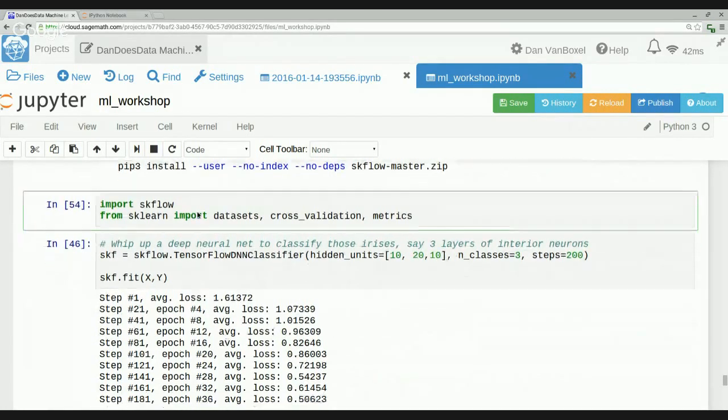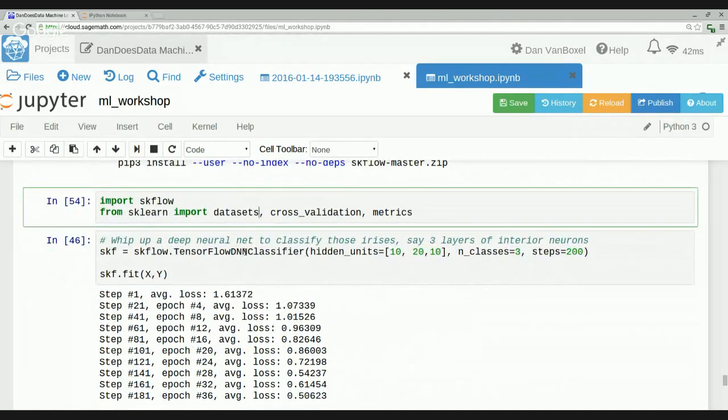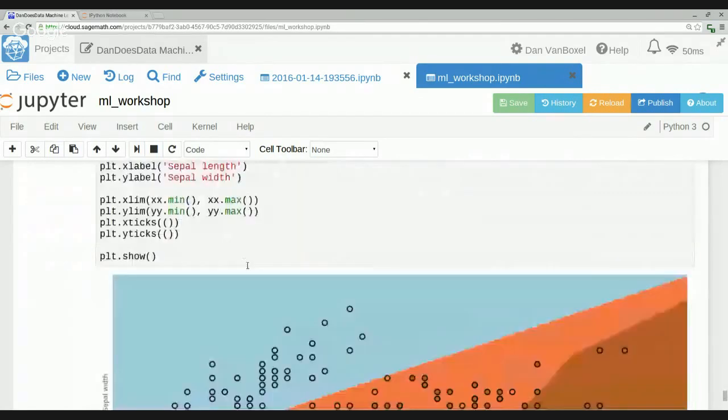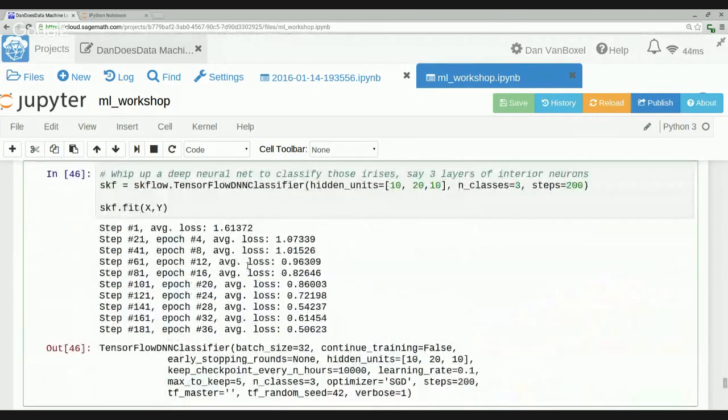Okay. And now, in one line, you're going to build a neural network. The way you do this is a lot like you do in scikit-learn. You're going to say skflow.TensorFlowDNN. DNN stands for deep neural network. The deep refers to how many layers, and I don't actually talk about what a neural net is here. We're going to go over what a neural net is in just a second.